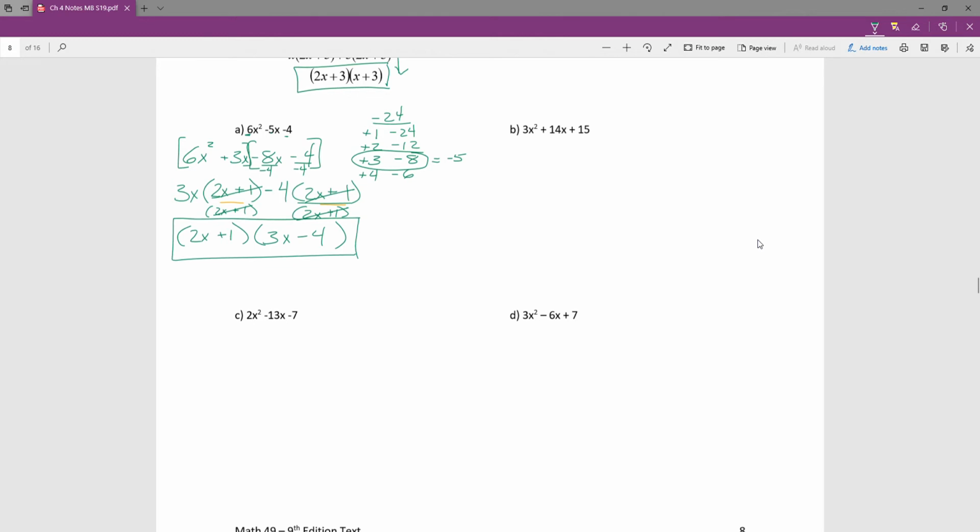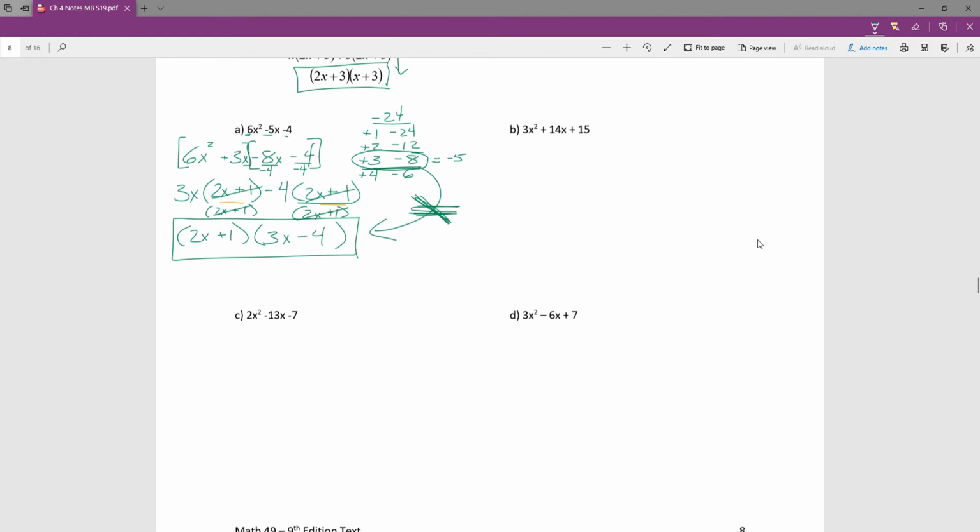And at the end of the 4.2 material, I said, look, you could just find that shortcut. Look back to your number puzzle because those are the numbers that are in your answer. But here you'll see that there isn't that correlation. You can't do the shortcut. You have to do that decomposition. You have to split open that middle term and then factor by grouping. There's no way to just look at your number puzzle and go to the shortcut.